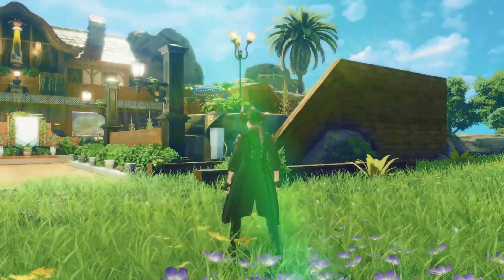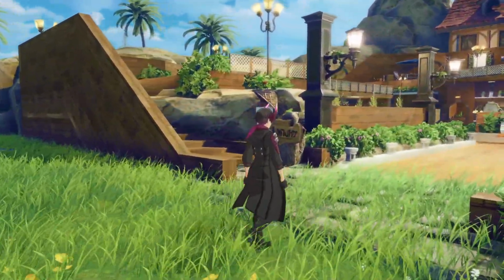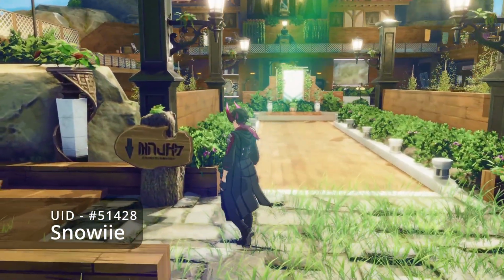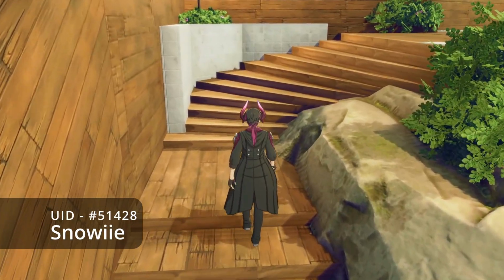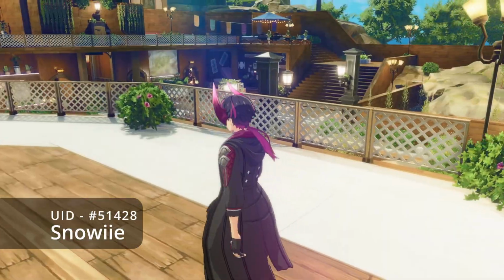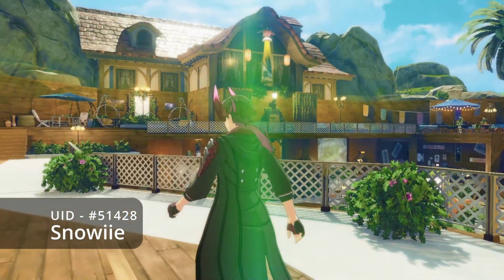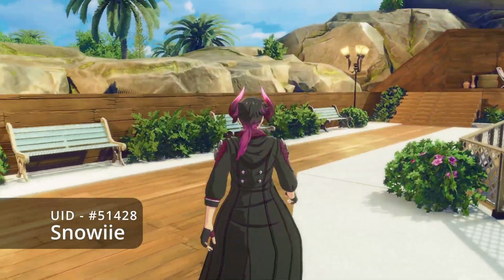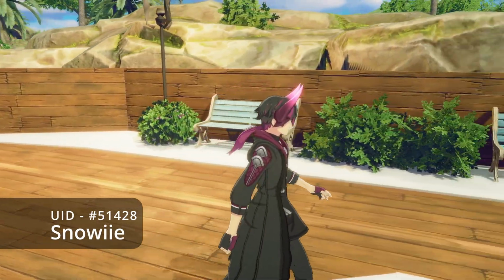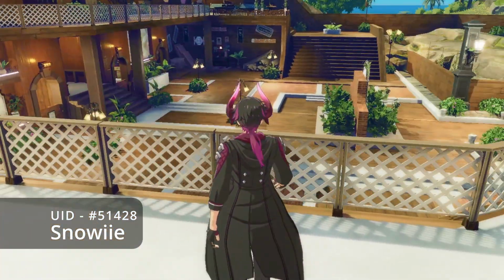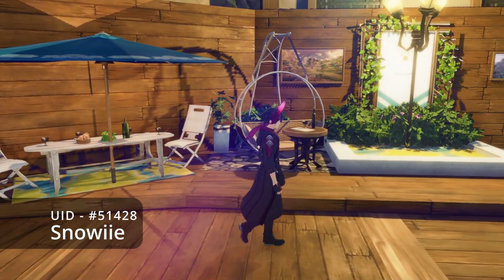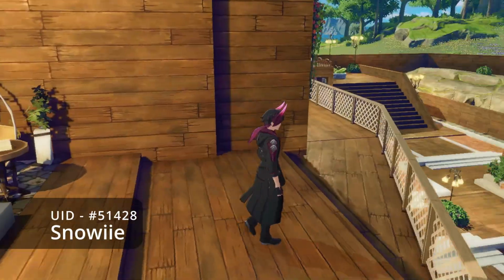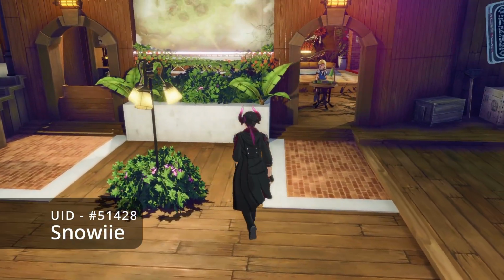All right. So next up is Snowie's place. I don't think Snowie actually gave a good description of what their place is besides a chill place after a long dungeon farm or long night raid or whatever. And that's essentially what it is. I kind of get the vibe that it almost feels like a resort of sorts, or your own private getaway. But there's plenty of space just to move around in. The spatial structure is very nice.